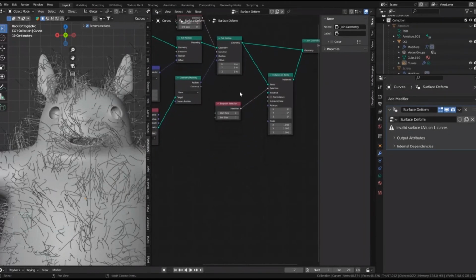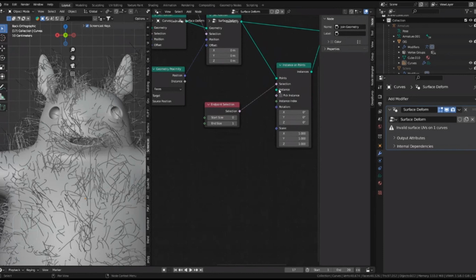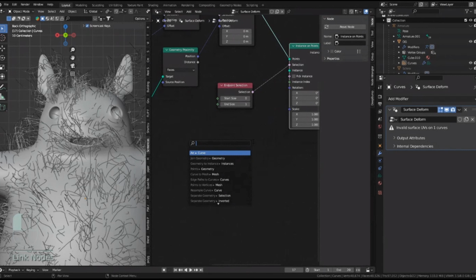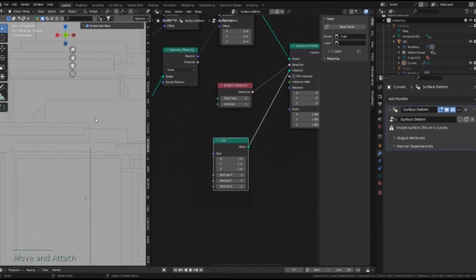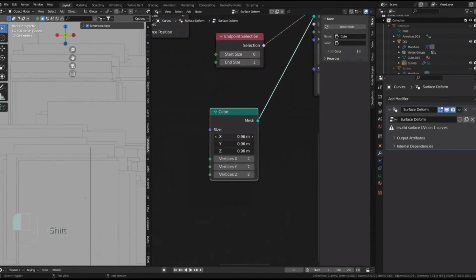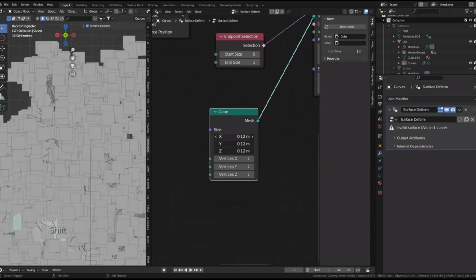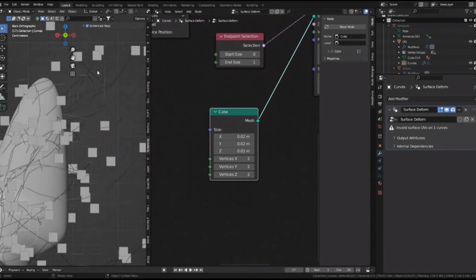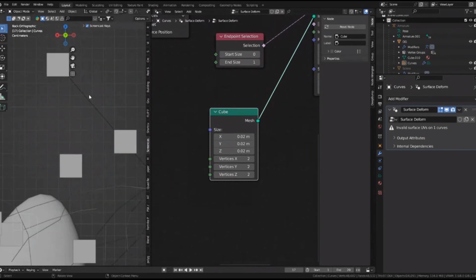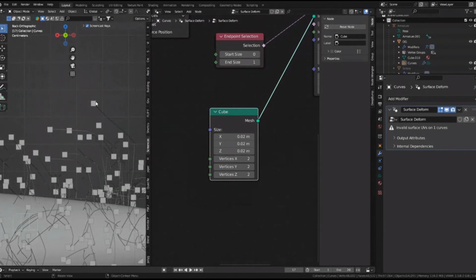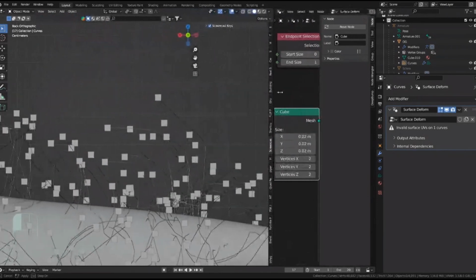And now we can basically just set the instance that we want to be using. If I drag this to the left and search for, for example, a Mesh Cube, it's going to add a cube on all of these points we have, and it's going to be incredibly huge. I'm going to lower the size of the cube a little bit, so we just see the cube point. And you can see that we now have only cubes on those endpoints of the curve. And you can see where I'm going with this. We can now just change that cube to our own object, for example.